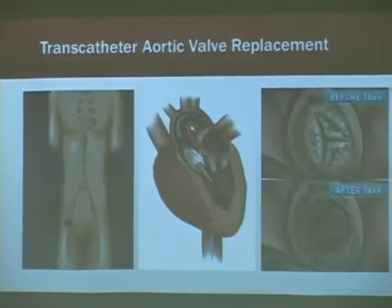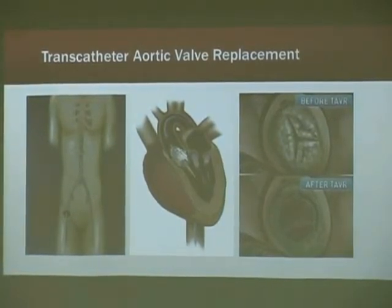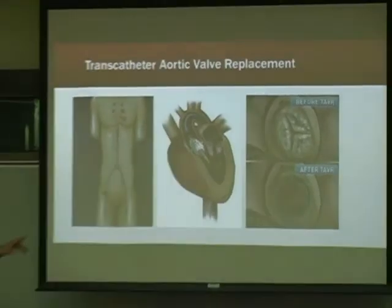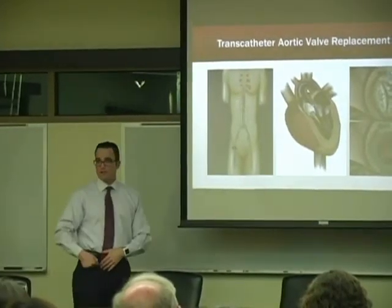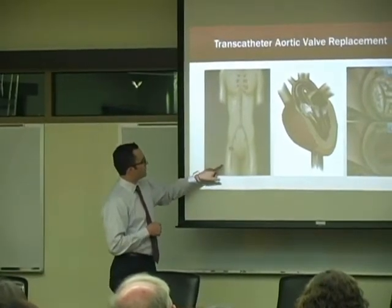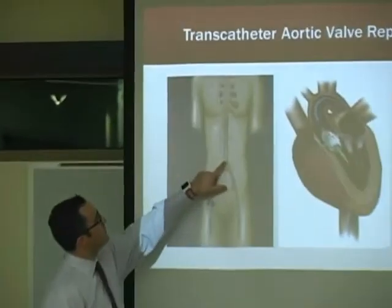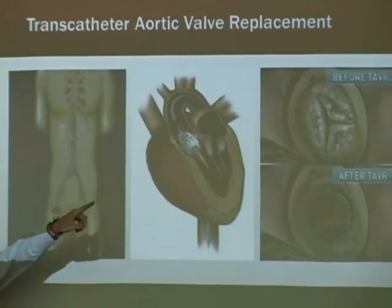So they have now developed ways to replace this valve without surgery. It's called transcatheter aortic valve replacement, or most of us call it TAVR for short. What happens is it's sort of replaced like an angiogram. I'll try and illustrate up here and see if you can see back there. For any of you who have had angiograms, you know what we do is we put an IV into what we call the femoral artery, which is sort of right here in the groin. And we put a sheath in there, which is sort of a big IV that we can access. And we put a special catheter in, which then goes up through the femoral artery into the aorta, wraps up and around the heart, and to where the valve is positioned in the area of the narrowed valve.